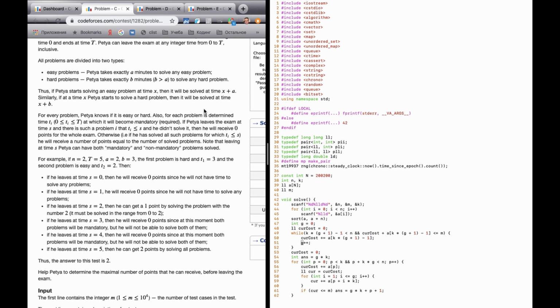there is a linear number of times to check, and we should somehow calculate the number of easy and hard problems which became mandatory up to this point.